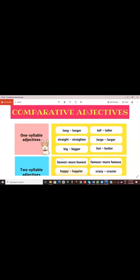In the case of many? Many is, when you say many, you compare with more. So I have many books, but my sister has more. So you say many, and if you're going down, you will say fewer. Many, fewer. Yes. Anything else? Any questions? Any questions or comments? Good. Okay, very good.